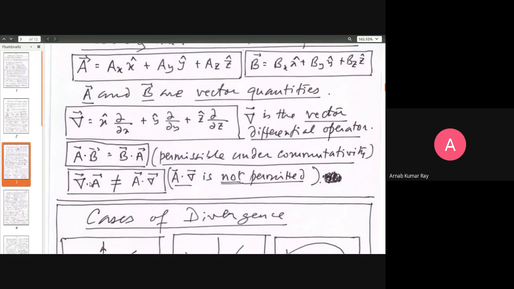You can write del dot A, that is fine, but you can't write A dot del. A dot del is not permitted. Something must follow the del. It has to operate on a scalar or something to give you some meaning. So be very careful about that. A dot B is equal to B dot A, fine, but del dot A is not the same thing as A dot del. I shouldn't even be writing not equal to it. The right hand side is meaningless. You can write equal to or not equal to between quantities, but the right hand side is not even a quantity. But for want of any better term, I've written not equal to.